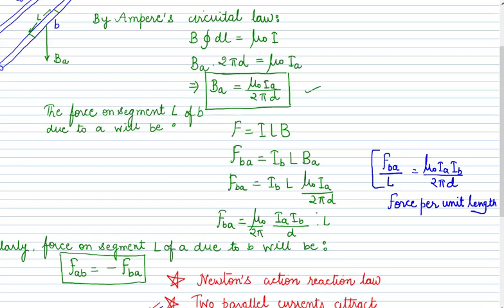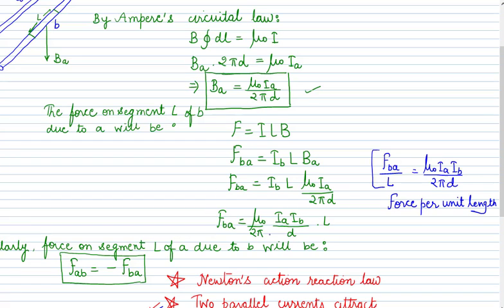So from this formula, if you want to get the definition of ampere, because this is an ampere, this is a constant, and these two are distances, so they will be in centimeter and they will cancel out. So this gives us that ampere is that value of steady current when maintained in each of the two very long, straight, parallel conductors of negligible cross-section and placed 1 meter apart in the vacuum. Then they produce a force of 2 into 10 to the power minus 7 Newton per meter of length.